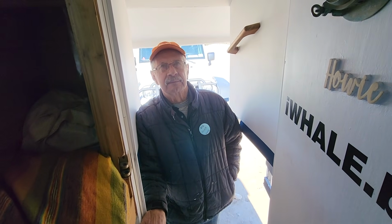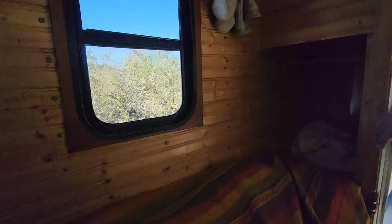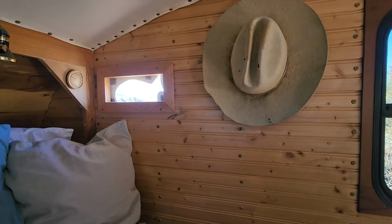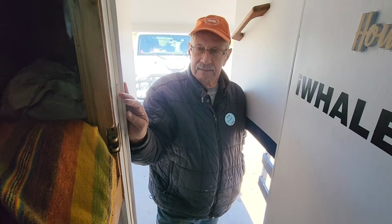You like being in here, and as small as it is, with all these windows, it feels very open. Yeah, the window, the eyeball of the whale up there is just at the right height. So when you're sitting in the bed reading, you can look out 4 different windows to see what's going on around you. Right. So it doesn't feel claustrophobic. At all, no. Yeah, I can see how you could live very, very comfortably in here.